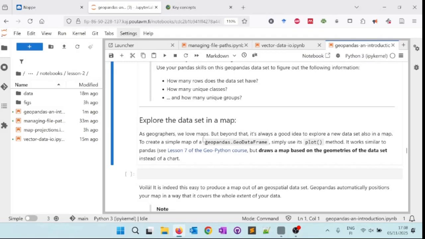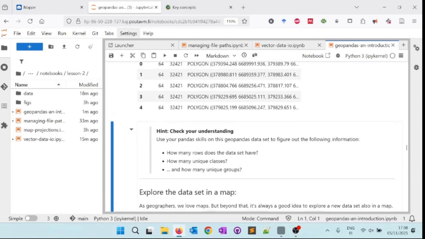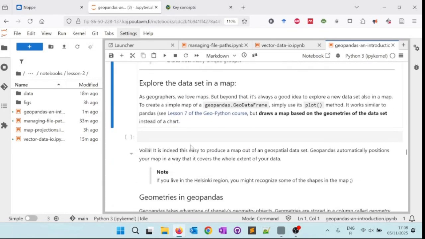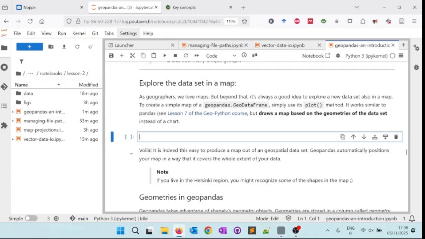Okay, so as you probably see, it works very similar to pandas. Everything you learned there is something you're going to need here. Another thing that you learned in the first period was visualizing your data. And like I said, pandas uses matplotlib for visualization. GeoPandas is using pandas, so again, here we are using matplotlib for visualization.